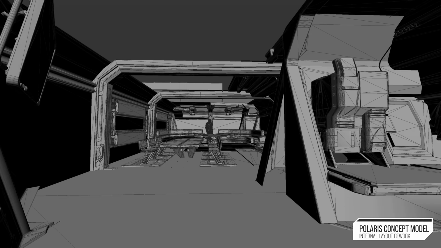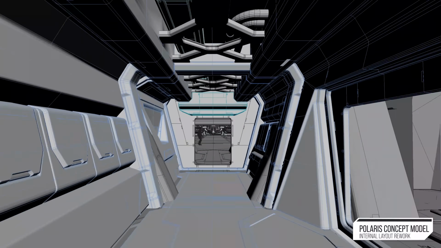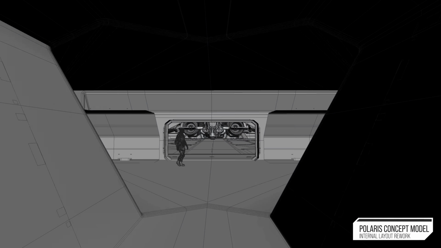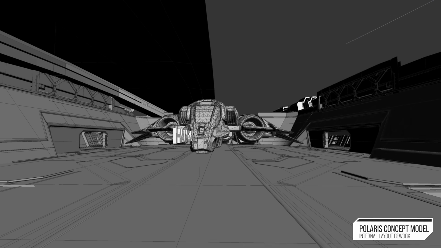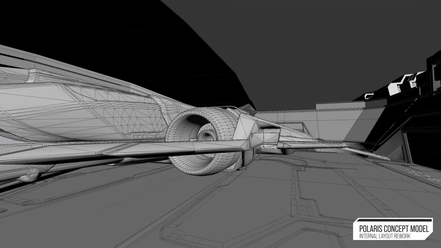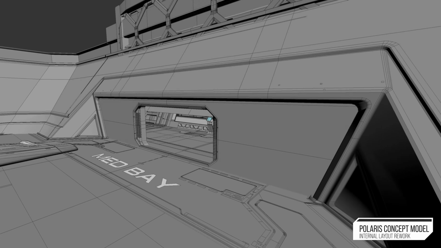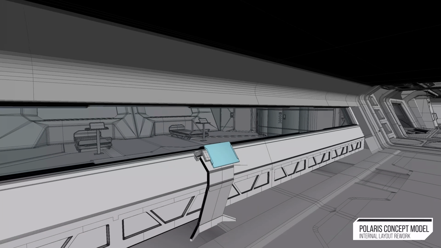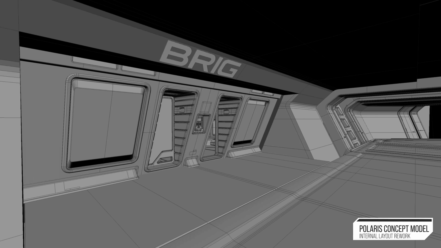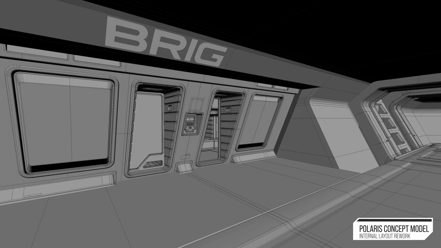Moving back further, we then come towards the center of the ship, where the actual hangar of the Polaris is. And that's had a bit of a size increase, so that it's very comfortable to fit things like a Sabre in it now. On the left and right hand side, on one side you have the medical facilities. On the other you have the holding cells for any prisoners or wrongdoers that you might get hold of.